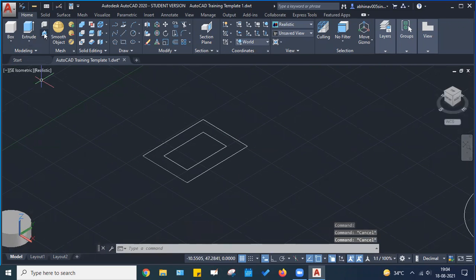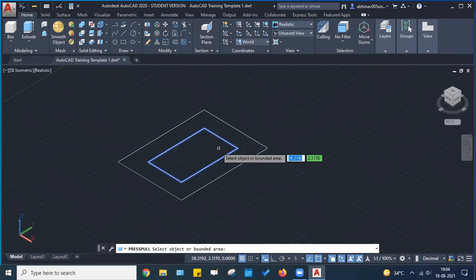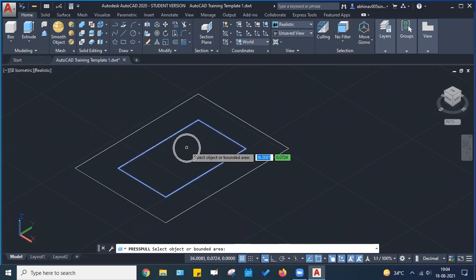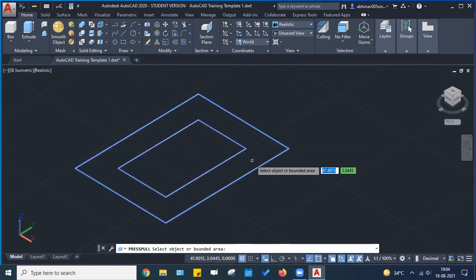Let me use press pull. When you click on extrude, it says select objects to extrude. But when you click on press pull, it says select object or bounded area. So where is the bounded area? There is one bounded area here, which is inside this rectangle. There is another bounded area, which is here.